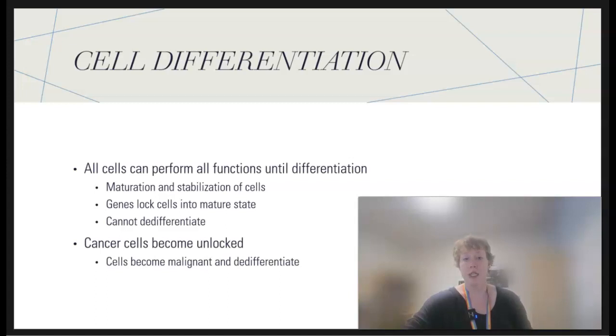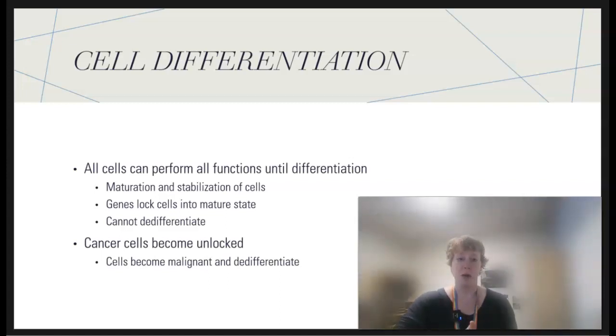Cell differentiation is the other side of this. All cells are derived from a fertilized egg. And then as they mature, they differentiate and can only perform certain functions. So as they mature from that fertilized egg, they differentiate, and then they perform those certain functions. So like musculoskeletal cells versus glial cells versus cardiac cells. They all have different functions.